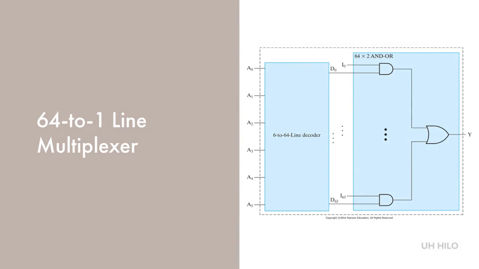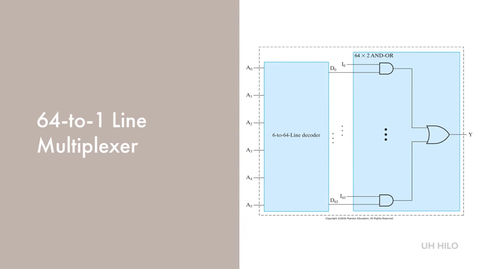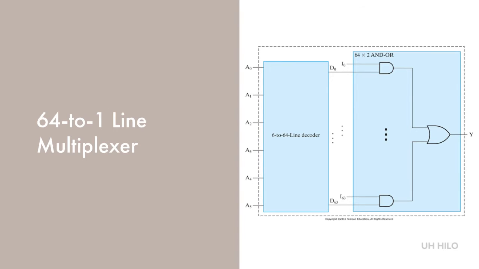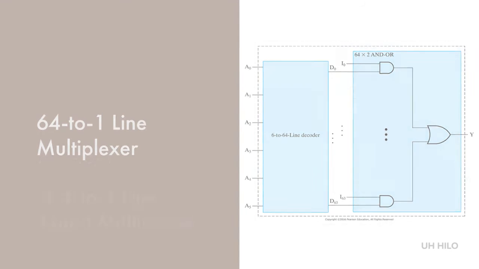To reduce the gate cost for a single bit multiplexer, we can combine the AND gate generating D sub I with the AND gate driven by D sub I into a single 3-bit AND gate to reduce the cost down to 310. This trick won't work for multiple bit multiplexers. Let's take a look at one of these multiple bit multiplexers though.